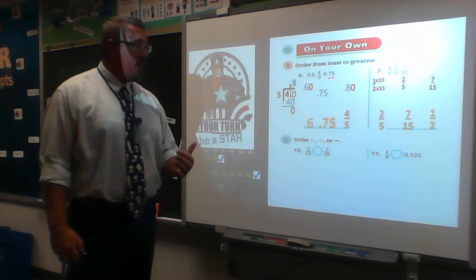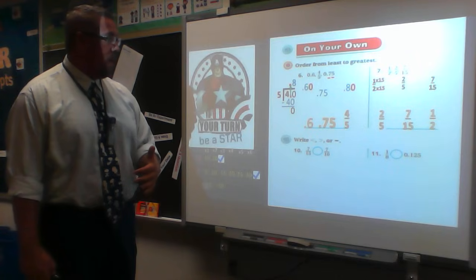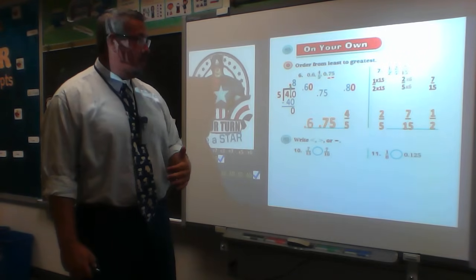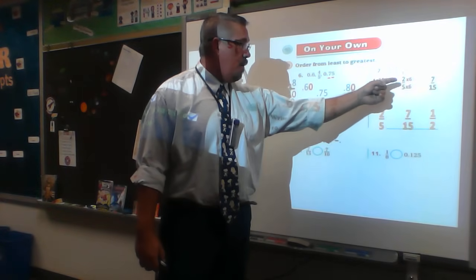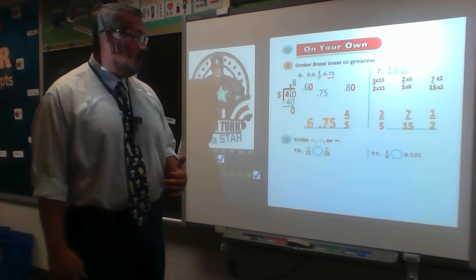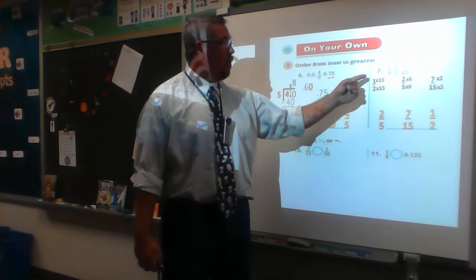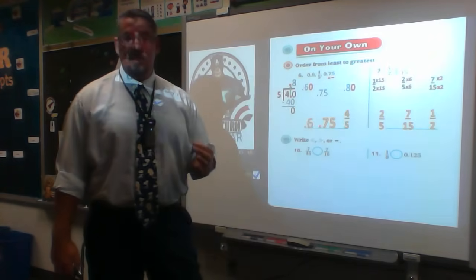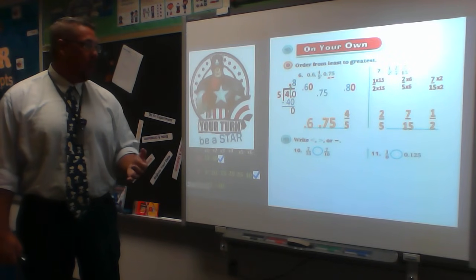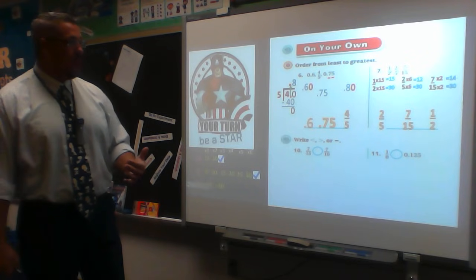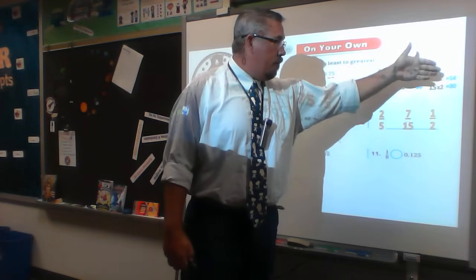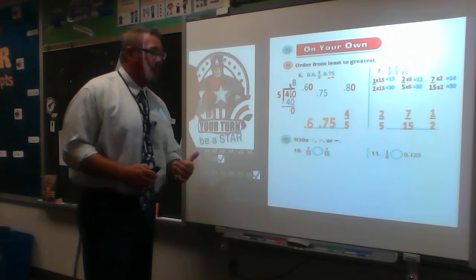If I know I'm going to have a common denominator of 30, then I have to multiply the 2 by 15 to get the 30s. I have to multiply the 5s by 6 to get 30s. And I have to multiply the 15s by 2 to get 30. Notice I'm going to multiply numerators by the exact same numbers, so I don't change their value. I'm just going to change their digits so I can compare them. When I do my multiplication, I get 15 over 30, 12 over 30, 14 over 30, and then I can put them in order.